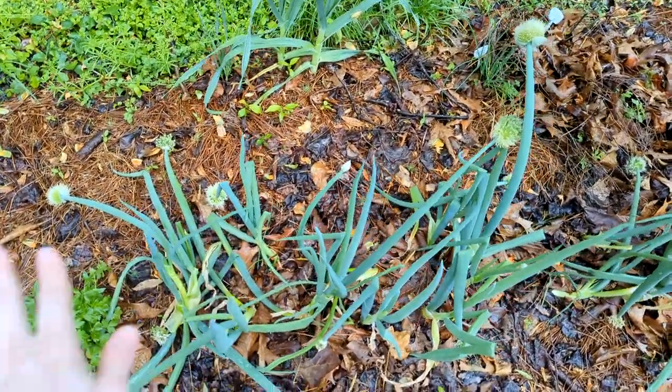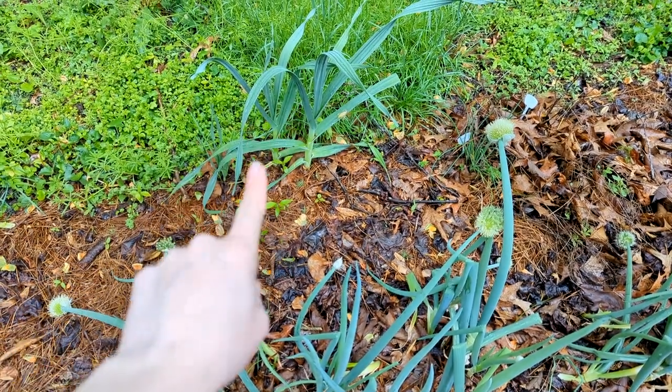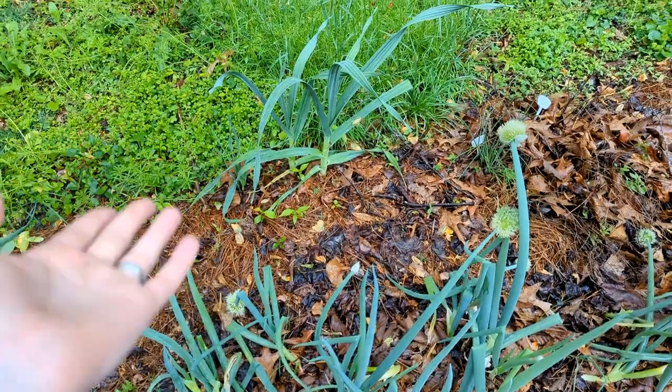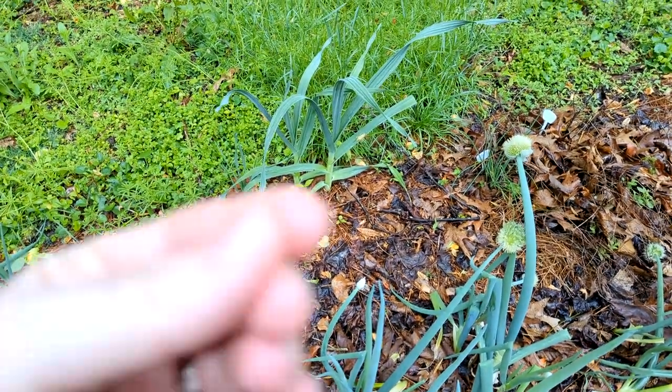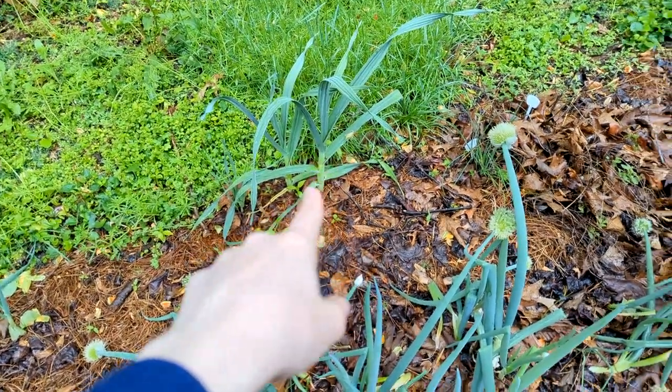Some more parsley that came back from the ground. I have some more green onions, and then I have elephant garlic from like 3 years ago that has grown back every year because I just forgot to pull it because it wasn't the full size elephant garlic. It takes a couple years, but I might pull those this year. They look big enough.